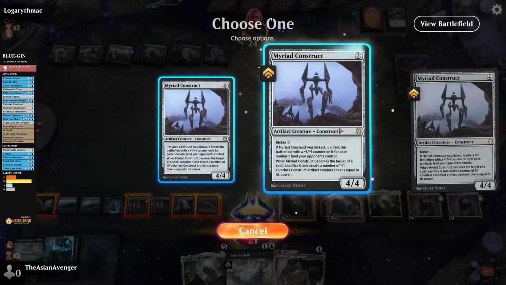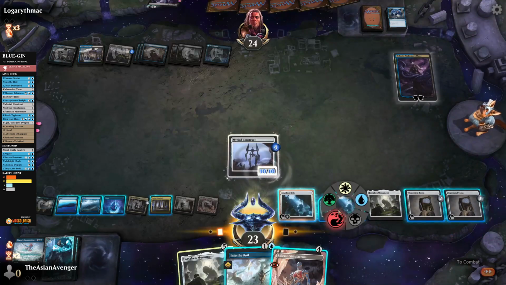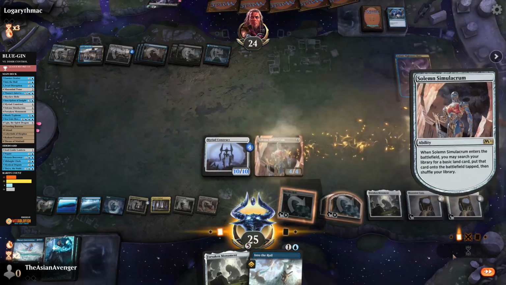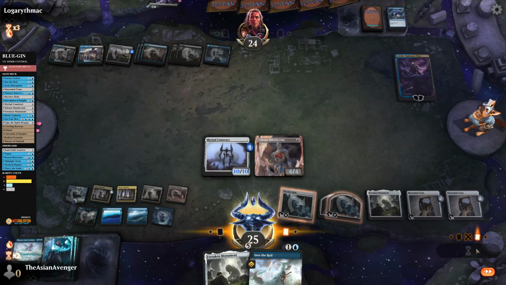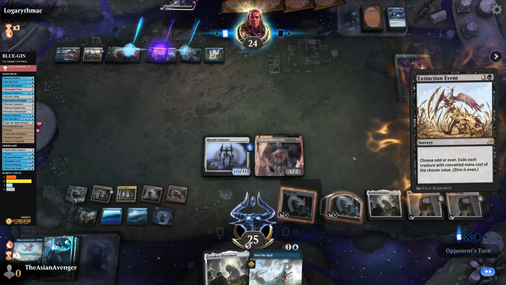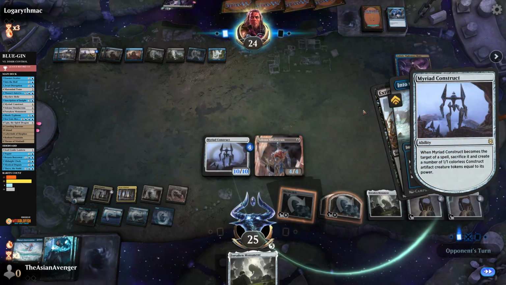Yeah, let's go ahead and kicker this. And let's go ahead and play Solemn. I hope if they have, whatever that card is, the Extinction event will have to bounce Myriad Construct back. But they can't Heartless Act my Myriad Construct anymore. I'm gonna try to bounce this back.